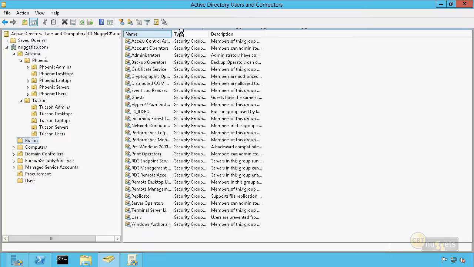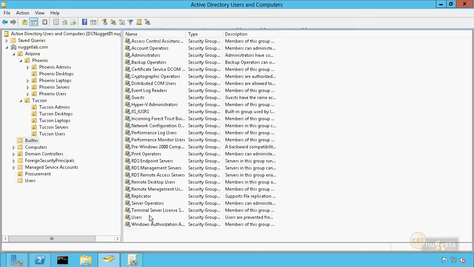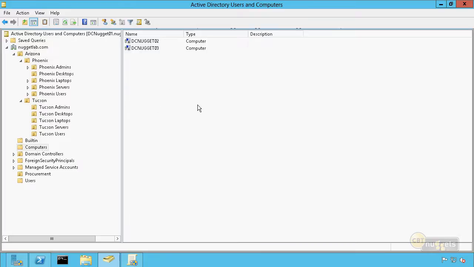And I didn't put that in the whiteboard, but that's also true. And these, again, are also all default that Windows put there. I didn't touch or create any of this stuff. And then the other thing we would have there would be computers, which I don't know if I have anything. I guess I do have a couple of computers in there. But these computer accounts, when you join a computer to the domain, by default will go into the Computers container.